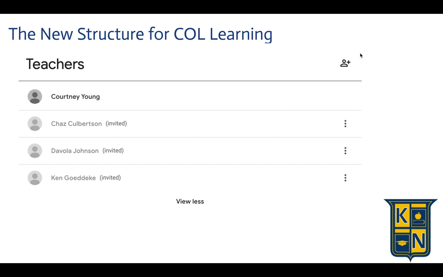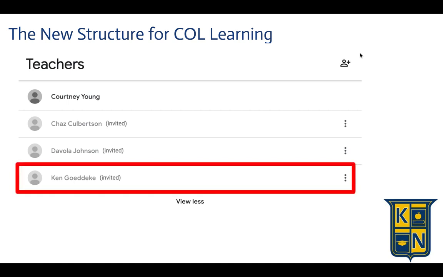We also had to find a way to ensure that our head of schools were able to be a part of the classrooms as well. So for all classrooms for teachers, all shared leaders at the school had to be a part of the classroom, and we also had to add in the head of school. Our head of school is Ken, and if we think even more why streamlining classrooms is so important, Ken manages about 5 separate schools. And if all of those schools are fully grown out, we're looking at about 20 teachers per campus. And if 20 teachers per campus have one single classroom, that means that Ken will essentially be part of 100 classrooms on the Google Classroom space.